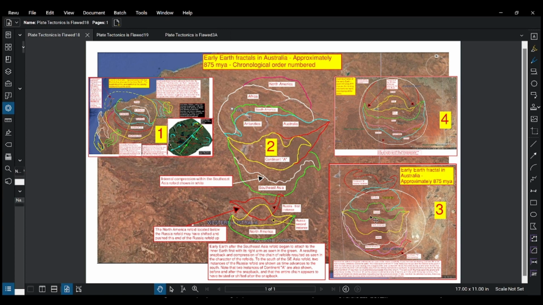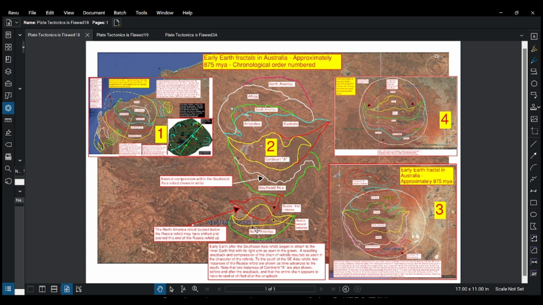So there's 7 structures. 1, see where my cursor is, North America, Africa, South America, Antarctica, Australia, what became India, refold here. Continent A, which is that lost continent. And then you have Southeast Asia here. There's just a boundary shown in there, this is all Southeast Asia here. And you have Russia, and you have North America. Oh, that wraps around.